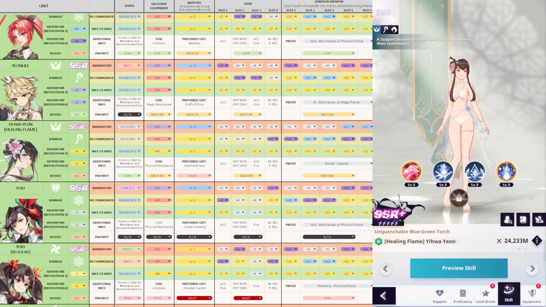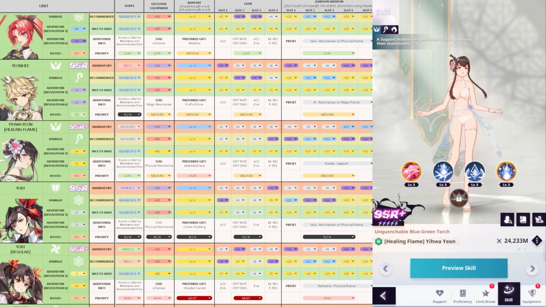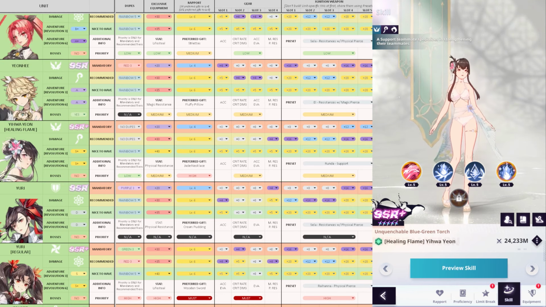In this video I'm going to review the first SSR Plus anniversary unit, that is Yihwa Yeon. I'm going to refer to her as Yihwa, Green Yihwa, Anniversary Yihwa, Support Yihwa, or SSR Plus Yihwa. All of these refer to this version of Yihwa, and during this video I will never mention the other one, so you shouldn't be confused. Whenever I say Yihwa, I'm always talking about Yihwa Yeon, the SSR Plus green support unit that came out for anniversary.